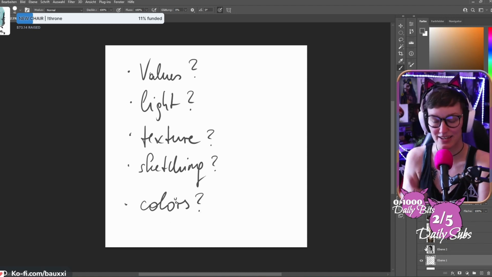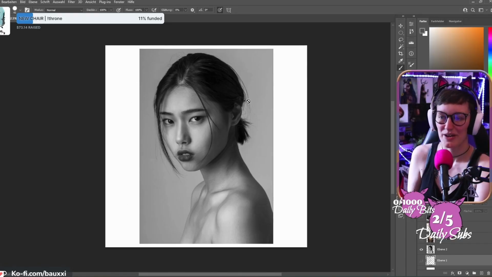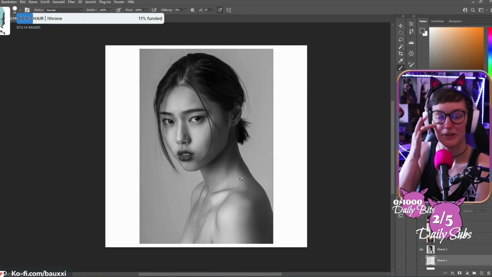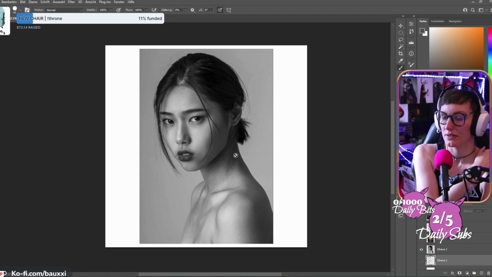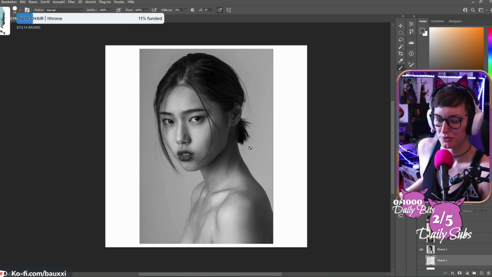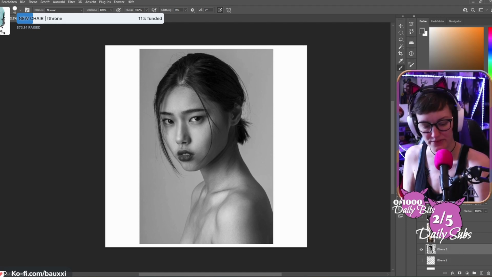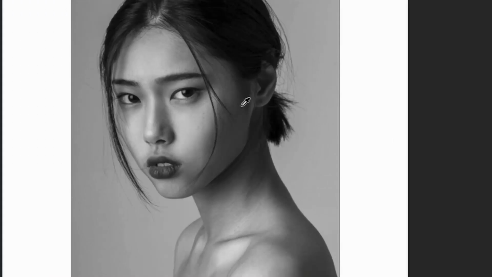First thing is values. I have a black and white picture. So there's usually something you do when you start drawing, is divide in multiple value groups. If you do a study like that, you would do the middle value, that would be about here.